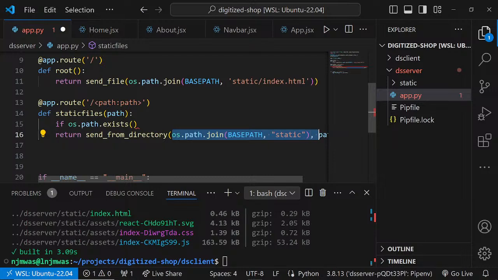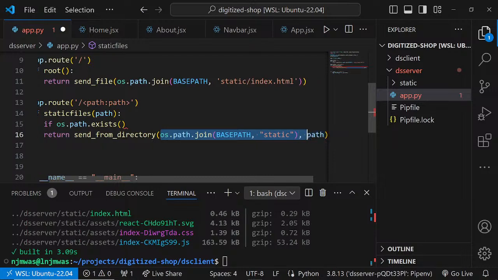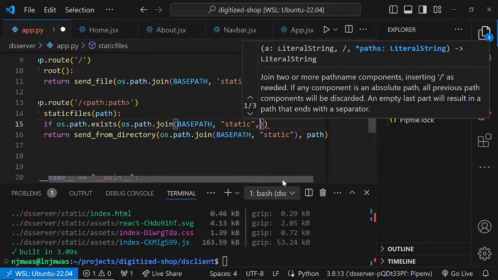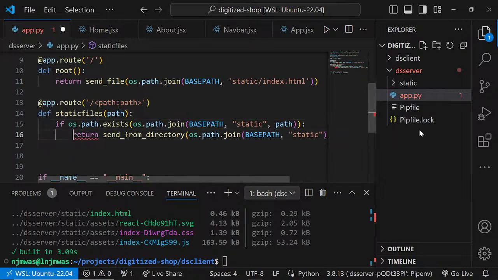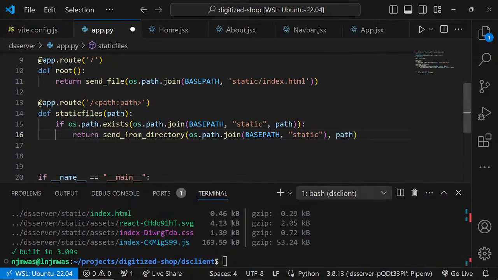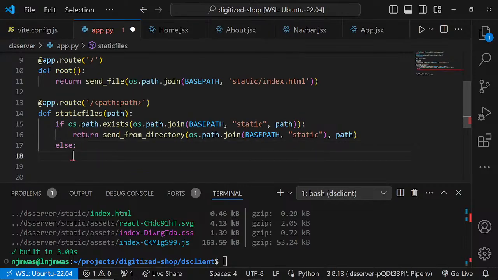If this particular path here, the path to the static file, right? So we'll include a path, right? So you can confirm which path we are looking for here, but we are saying if that path exists, you can return it from the directory. If it doesn't exist, then just send back the index file.